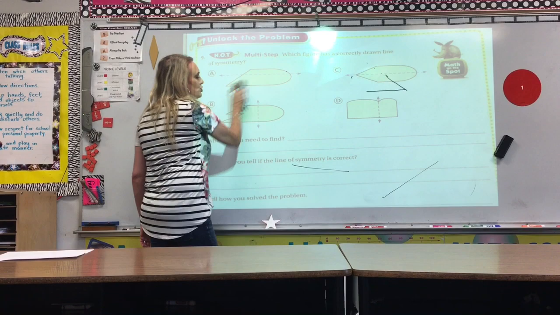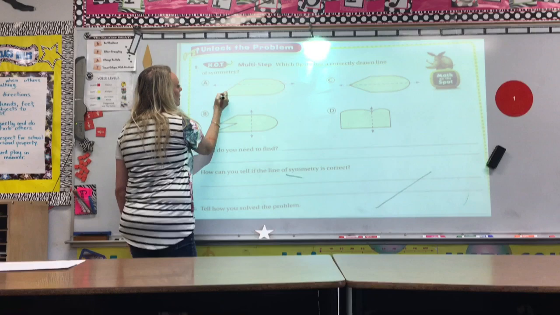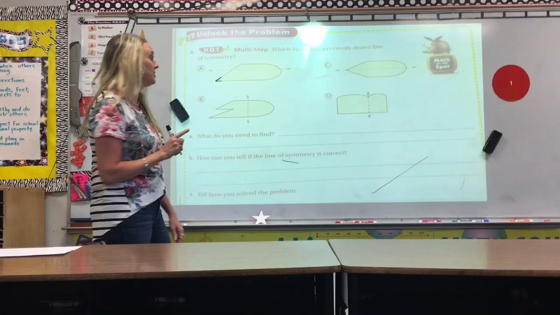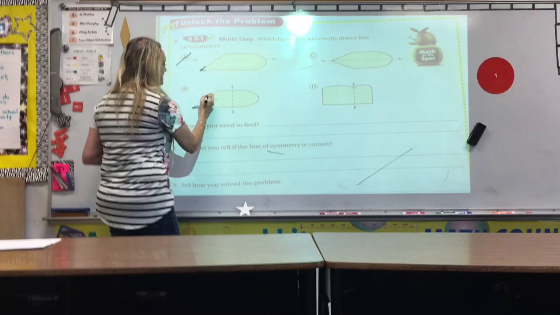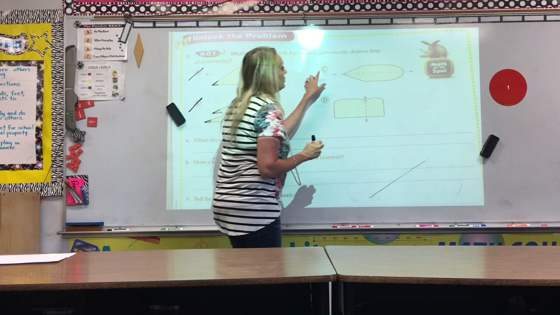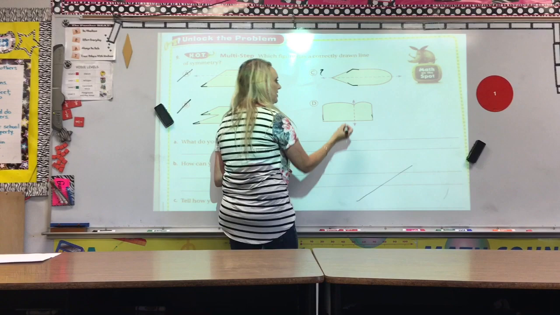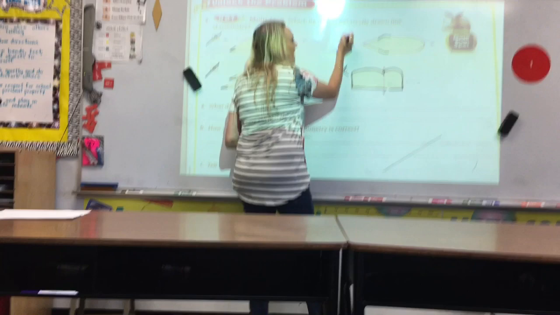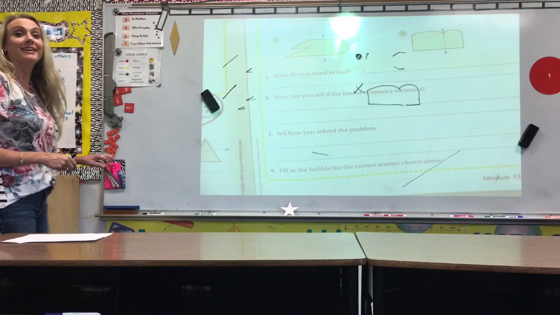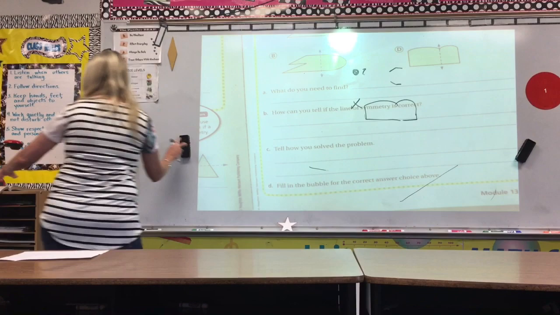Number nine, it says, which figure has correctly drawn a line of symmetry? So, you can tell anytime they have these little sharp corners and the other part of the shape does not, it is not going to be a line of symmetry. So, we know A is not it. We look at B, and it's got several sharp corners on this side, but not on this side. So, that's a no. We look at C. Oh, he has a corner and he has a corner. That's a possibility. And, then, I look at this. It looks like kind of a chapter book opened up, but this side is way bigger than this side. So, we would know it has to be C. If you don't want to fill in the A through D today, guess what? I'm not going to make you.